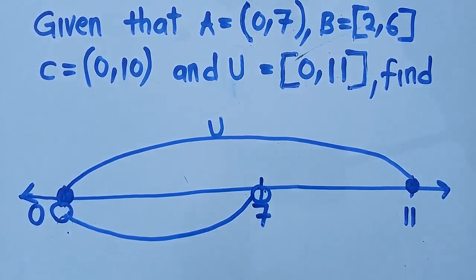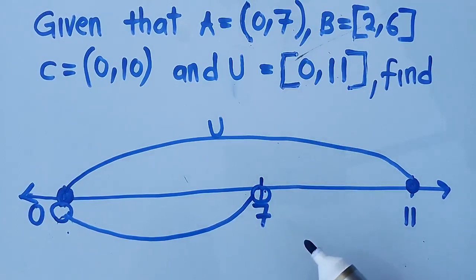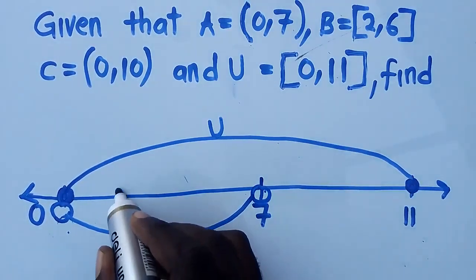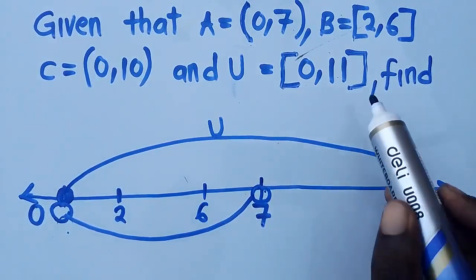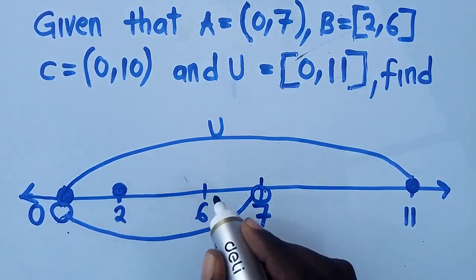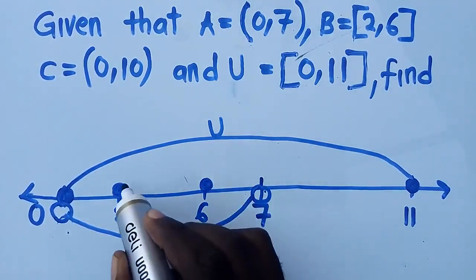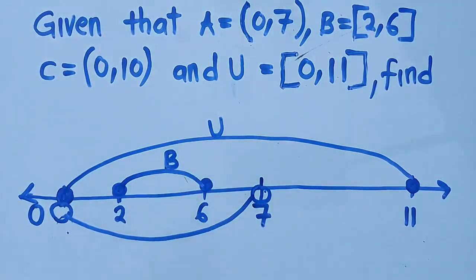So after I do that, the other thing that I'm going to do, I'm going to B. So I'll start with B. So B is what? 2 to 6. 2 to what? To 6. So I'm just going to assume that my 2 is here, then my 6 is where? My 6 is there. So both numbers are included. So 2 is included. 6 is included. So I'm just going to join them like this. I'm going to name this as B. Have you seen? This is what I'm going to do.